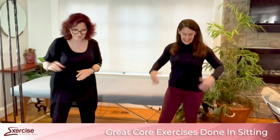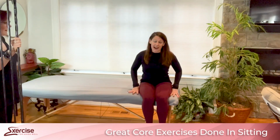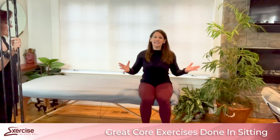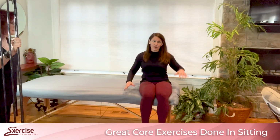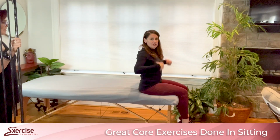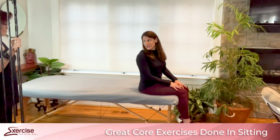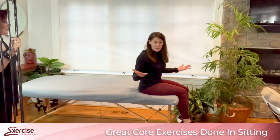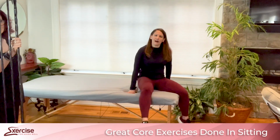We're going to start in sitting. The first one is so nice. If you're just starting out working your core, literally sitting unsupported will work your core. So rather than sitting back in your lazy boy chair during a commercial break, sit up and sit tall so your shoulders are stacked over your hips. If you sit there for a minute, you're working your core. Do that every commercial break, and think about how much core work you're getting. That's level one, an easy one.